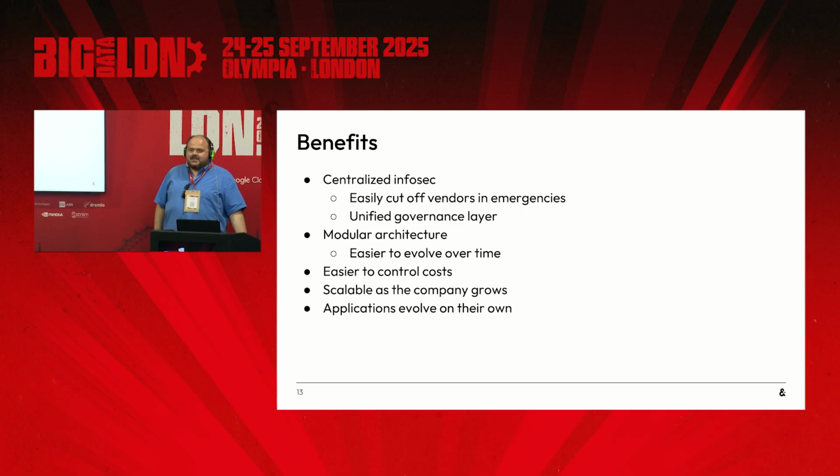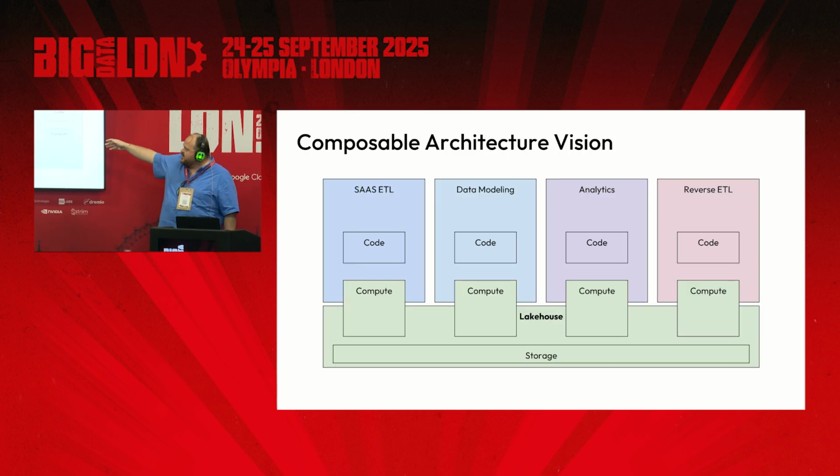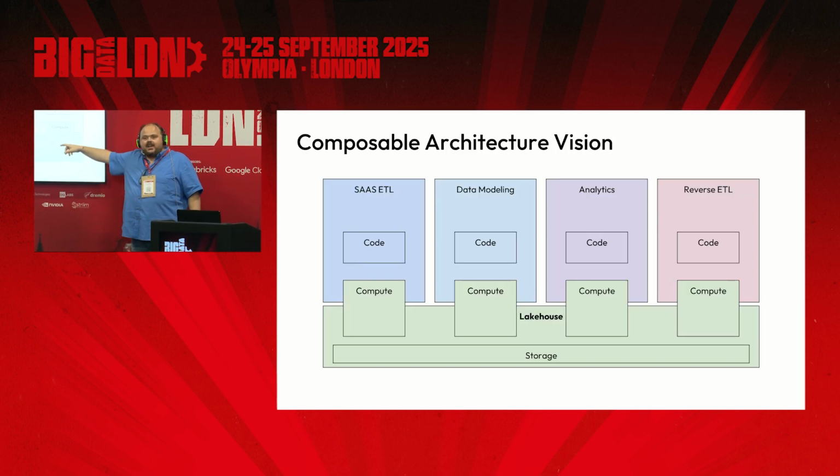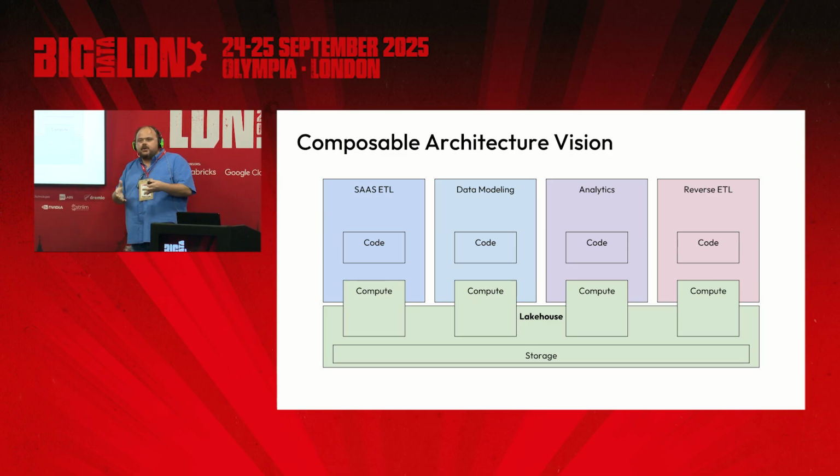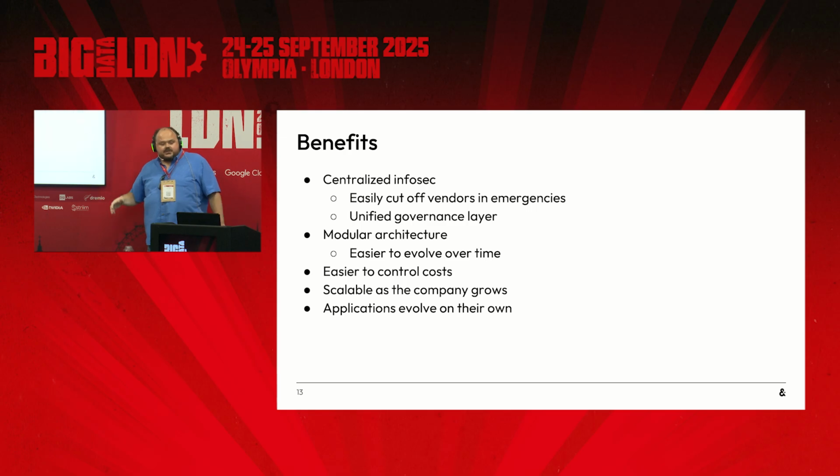And then also it makes it easier to scale as the company grows. If one set of the compute that you've assigned here is not, you had 10 million customers, it was working fine, now you have 20 million customers, well now it's getting slow, well you can directly affect the compute assigned to that application, so it gives you this ability to sort of scale as your stuff grows here.